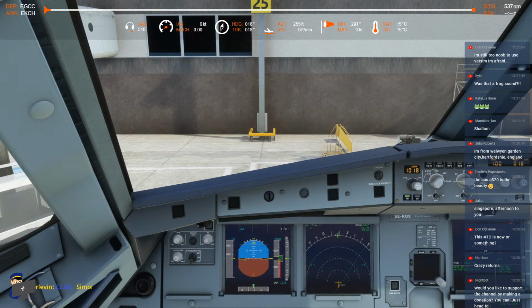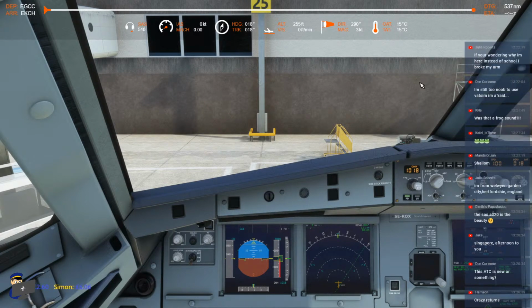Osprey 5563 is ready for push and start. Ah, we've got the new routing now. Okay, Sonex L975 Desig, then as filed. Okay, so it's just a different SID. That's no biggie.